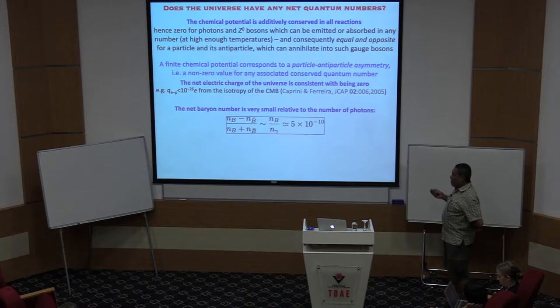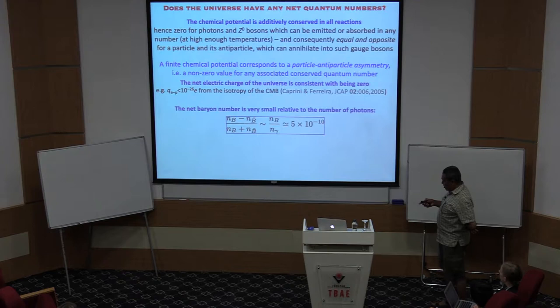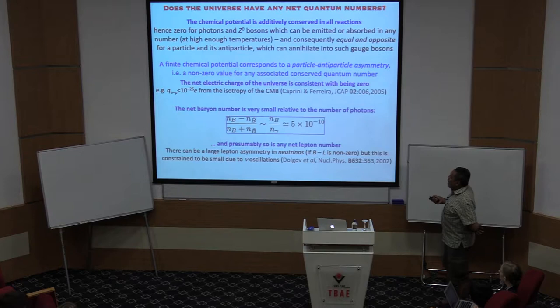The net baryon number is tiny. The net baryon number is one extra baryon for every 10 to the 10 baryon-antibaryon pairs. So this number we are going to actually measure from primordial nucleosynthesis, but we are talking about a tiny imbalance. But that tiny imbalance is actually a billion times bigger than the expected thermal abundance of baryonic matter, as we discussed in Tracy's lecture. And that is the reason we are here. So we better take this seriously. And lepton number you would expect to be of a similar order.